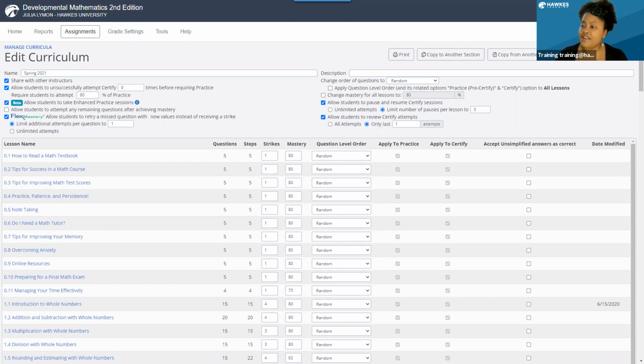I have another one from the Edit Curriculum page. Is there a way to change the number of questions permitting random questions? I want to take a look at this one. If I'm trying to make sure I understand correctly, are you wanting to keep some questions in order and then some random, or how exactly are you wanting to do it? I just want to make sure I understand.